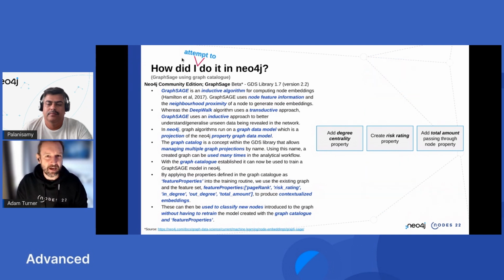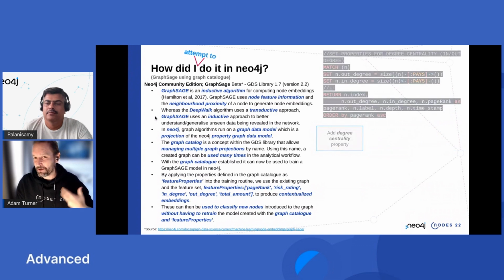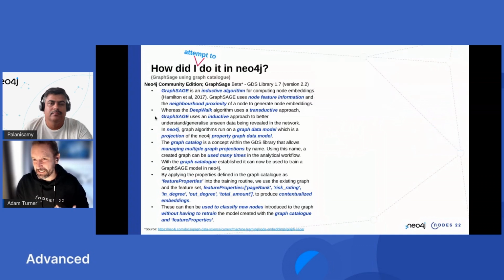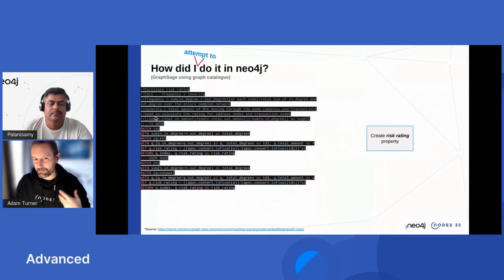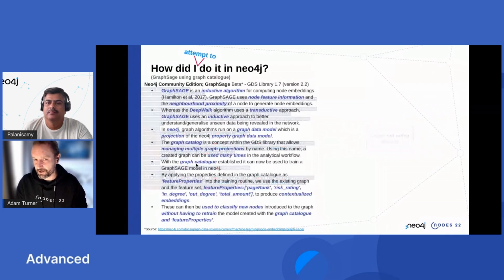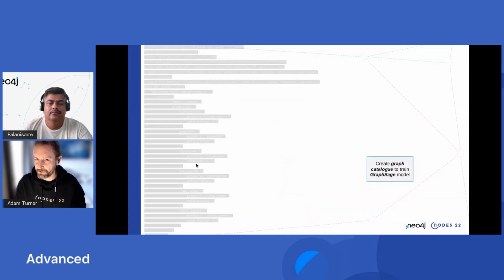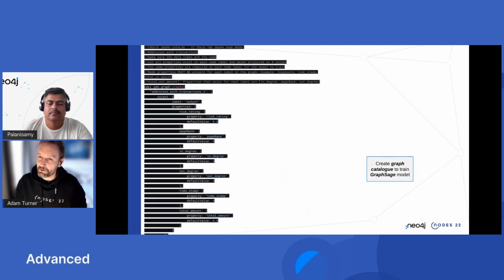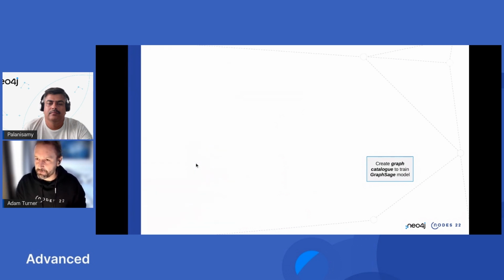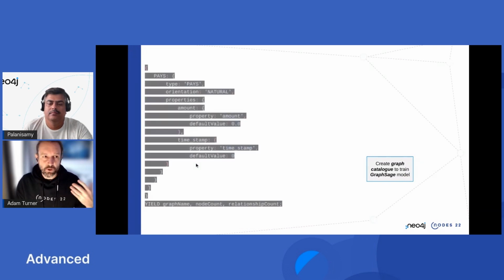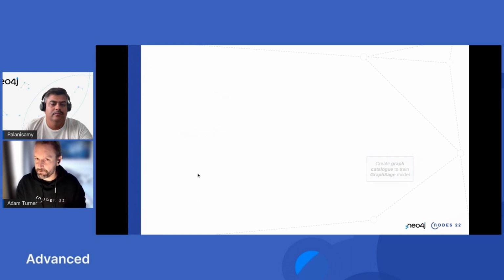within the output of the GraphSage. Okay. Again, I stepped through this. There were a few different steps in the process regarding my risk rating element. I actually did the risk rating within the Cypher code. All of this can be shared and accessed through the GitHub repository as well. I used the concept of the graph catalog, which is a very powerful component of Neo4j, and it allows you to use this multiple times within your analytical workflow. Okay, so that was another benefit of using GraphSage.